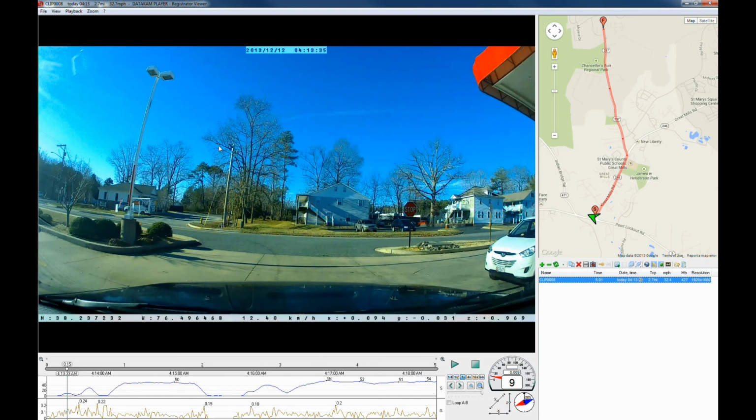Okay, just want to take a look quick at this software. It doesn't come with a camera, but it is available for free for download. It's called Registrator, by a Russian guy, and just Google Registrator CarCam and you go right to it. It's a freebie, although he asks for donations if you like it. It's pretty cool. The camera actually records GPS data as you're moving, and the GPS will tell you your speed and your direction.